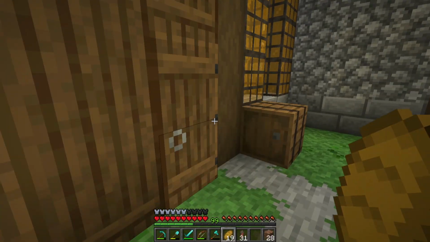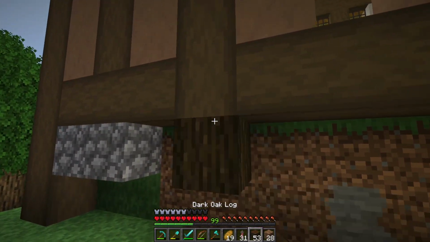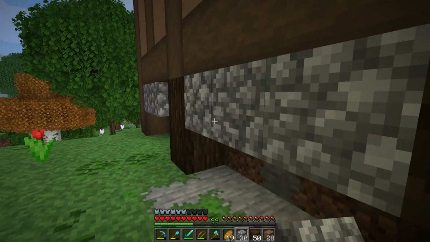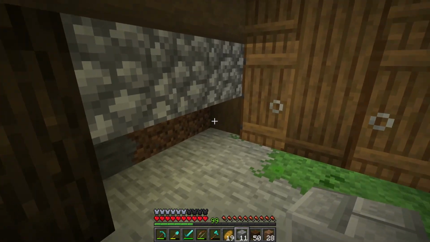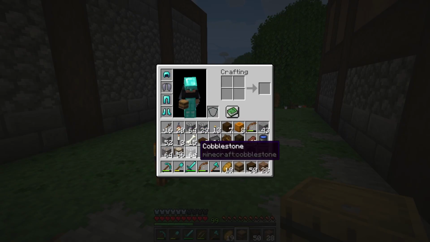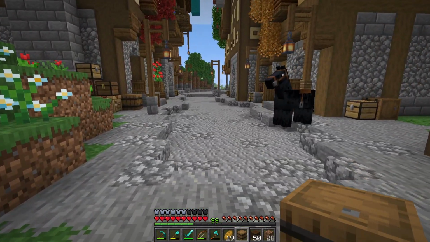All right, so now I want to come in here and start working on a little interior for this place. So we're going to come over here. We're going to put logs right there and then fill in these gaps with cobblestone. And actually, we'll do stone bricks on the bottom here, just like we did on that side. And I'm thinking for the floor, I think I want to do a mix of stone, cobblestone, and, well, I was going to say stone, cobblestone, andesite, but that's what the roads are.